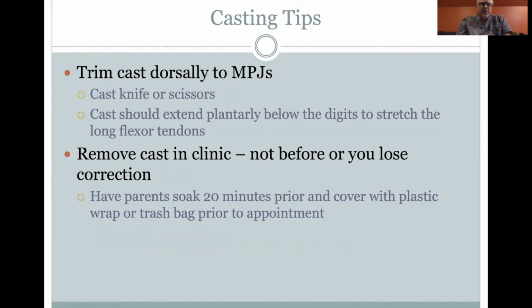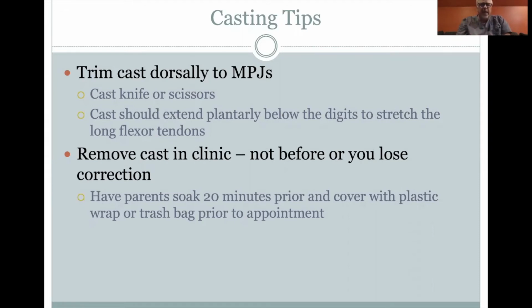I usually use narrow, fine-pointed, blunt scissors, just so I'm not going to injure the child. Dr. Ponseti used to use a cast knife. Those things are relatively intimidating, I think. And I think there's room to cut the child's toes. So while the plaster is still somewhat wet and trimmable before it gets rock hard, I will take the scissors and cut it back and follow the contour of the MPJs dorsally, just so there's no cast over the toes themselves, but you maintain that plantar shelf.